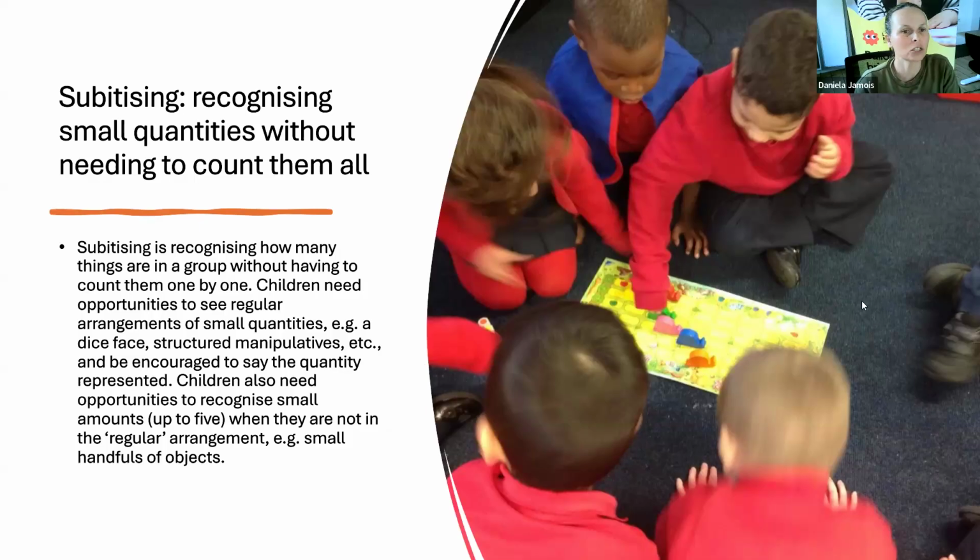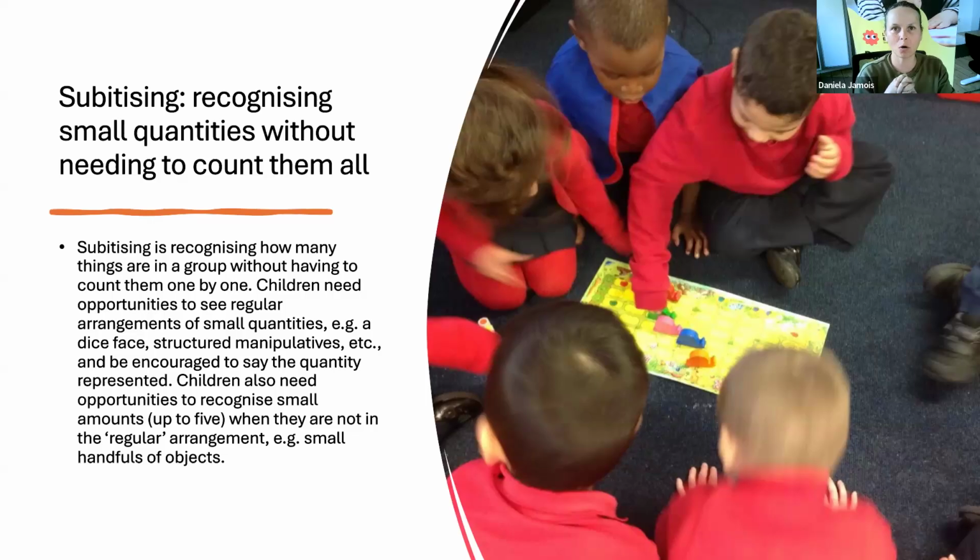The more they are exposed to the dice, the more likely they are to recognize the different configurations of the dots. They start recognizing 3 quite quickly and 2. And with the symmetrical arrangement of the 4 and the 5 and the 6, they actually develop recognizing those amounts much more easily. And you find that you can replicate that skill when you're arranging amounts of objects on the carpet, for instance.